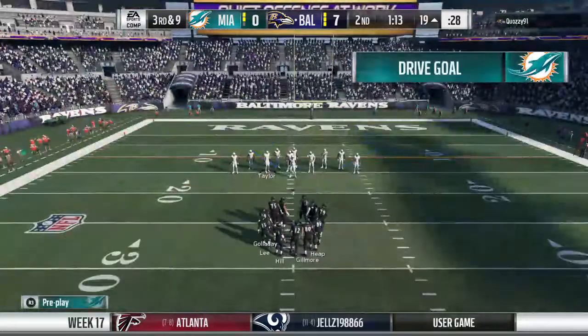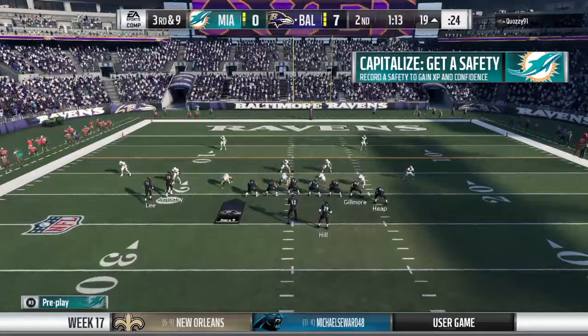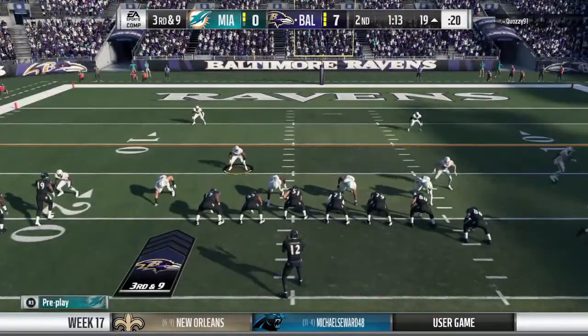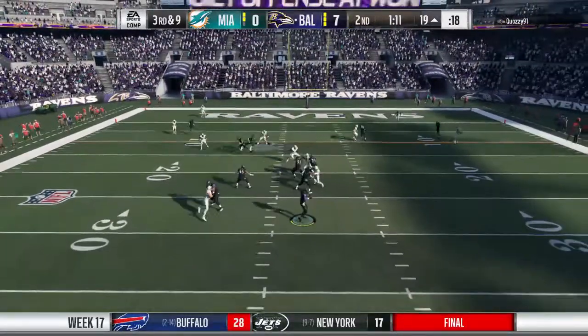The Ravens on third down, a perfect 4 for 4 thus far. This is 3rd and 9. All right, here we go. Blue 90. Blue 90. Right there. 54, right there. They'll look to throw here.